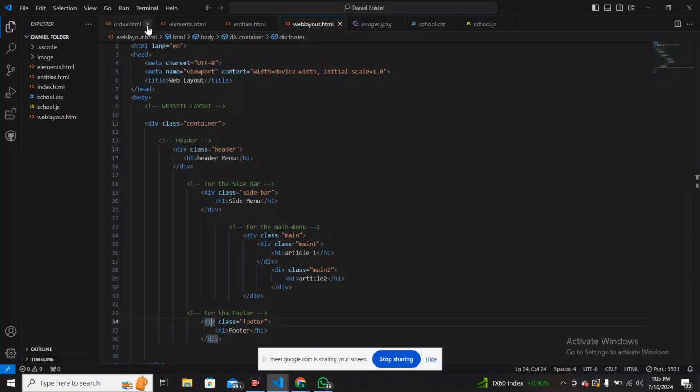So now this top part, even here where your name is showing, Daniel folder. This place, file, edit, selection, view, go, run is called what? You can also call that the header.